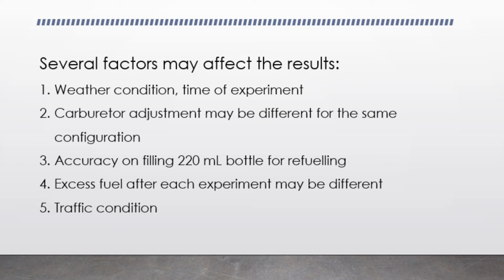Like the first factor is the weather condition or time of experiment, which affects surrounding air temperature. The second is carburetor adjustment may be different for the same configuration. The third is the accuracy on filling the 220 ml bottle for refueling. The fourth is the excess fuel after each experiment may be different. The last is the traffic condition that randomly occurs on the street.